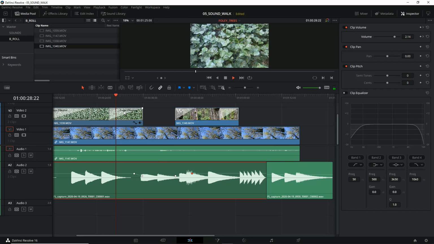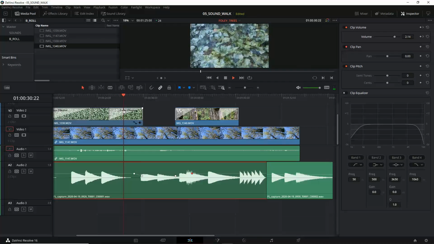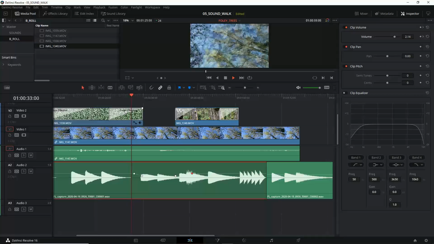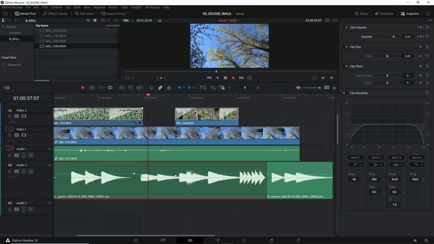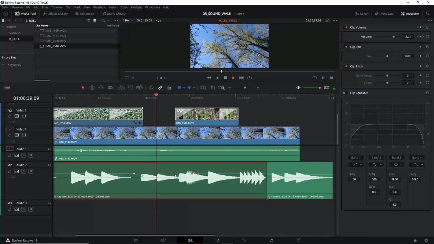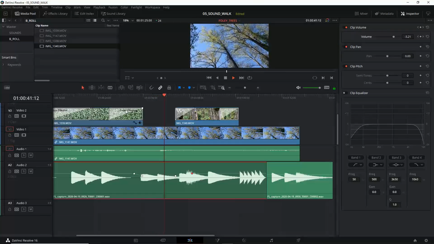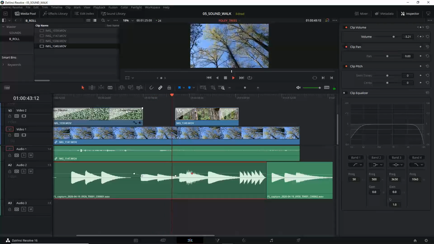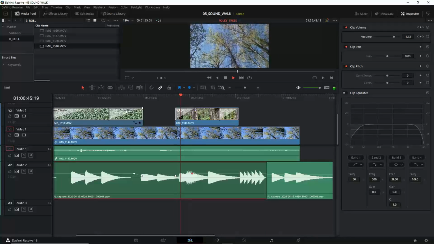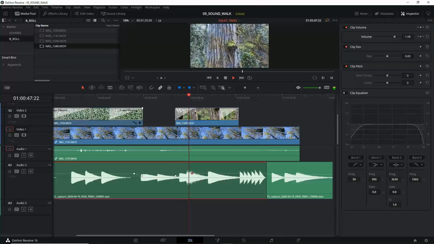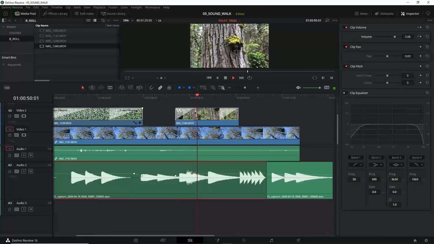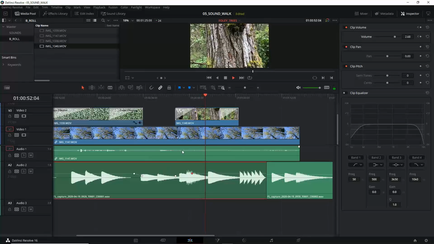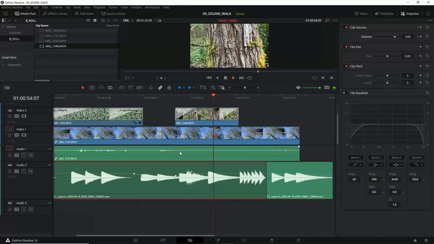Let's listen to how that sounds. This fades out. Now this new audio is going to come in quieter over these trees. And then as it fades in, it's going to fade up nice and loud. And that is how we do our audio clips.